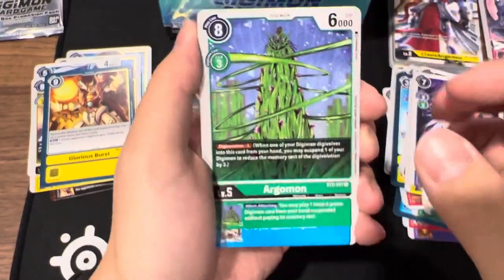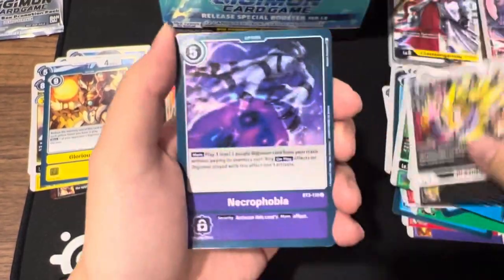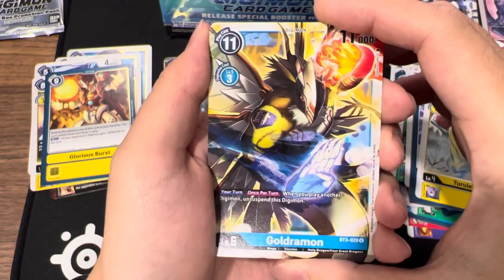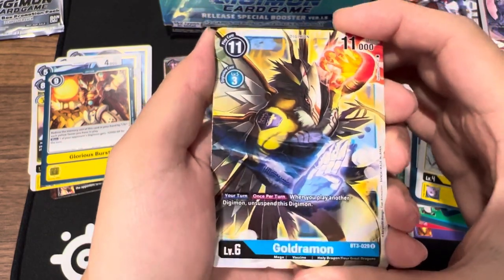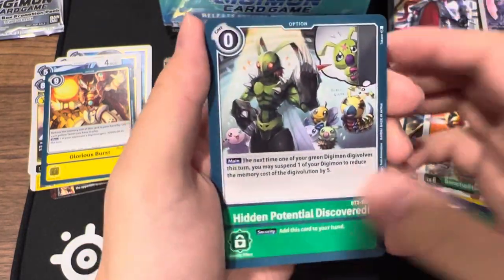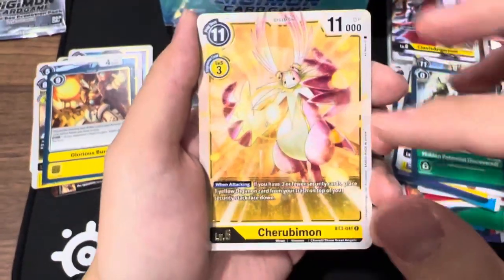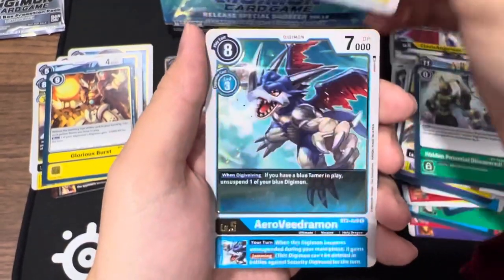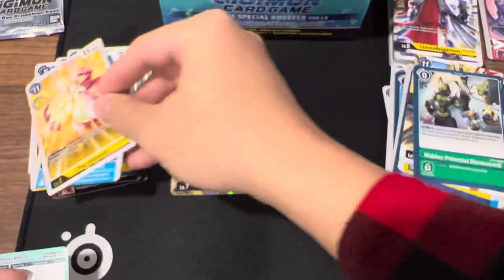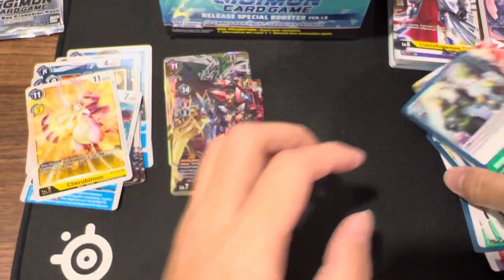Argomon. Apparently this card is really good. I mean, I don't play at TG. I'm just collecting it, but from what I heard from other YouTubers, that card is amazing. Gojamon. Holy crap, look at that. Can't believe these are only uncommon. So Rubymon. Nice. I remember him from the Digimon movie. Arrow V-Dramon. Nice, nice. I should start my V-Dramon deck with all these V-mons and their evolutions.